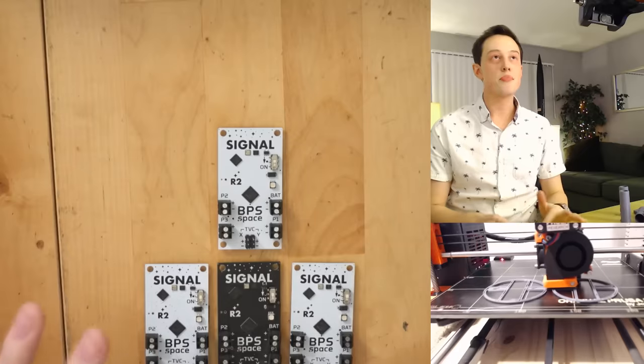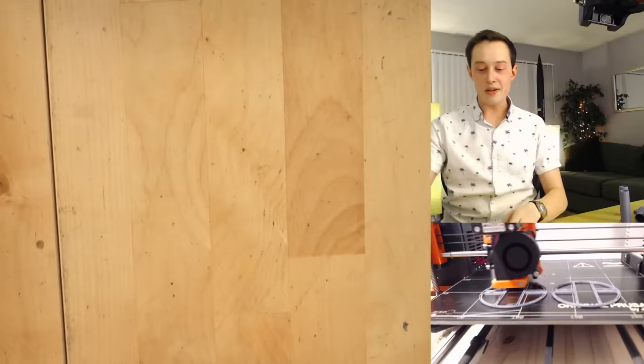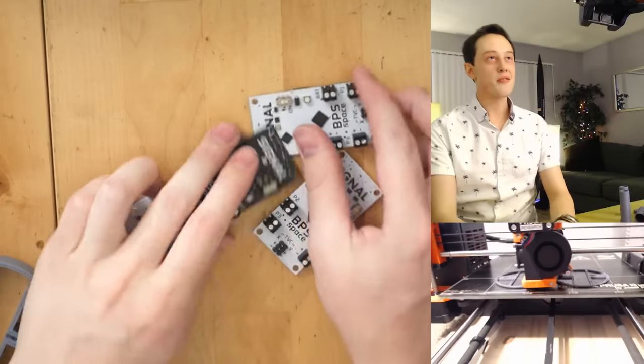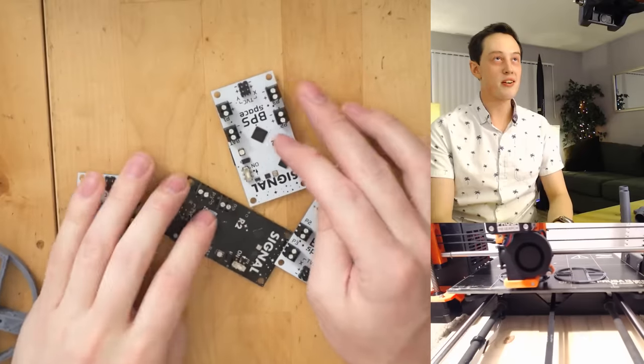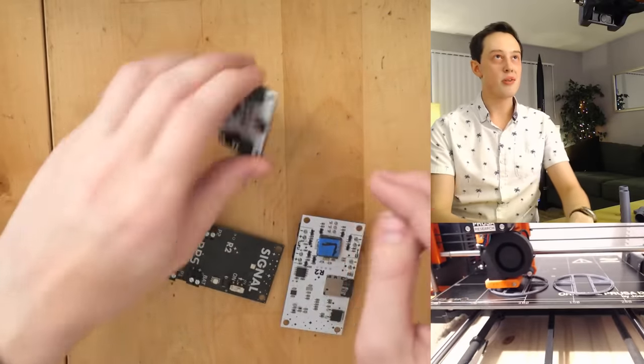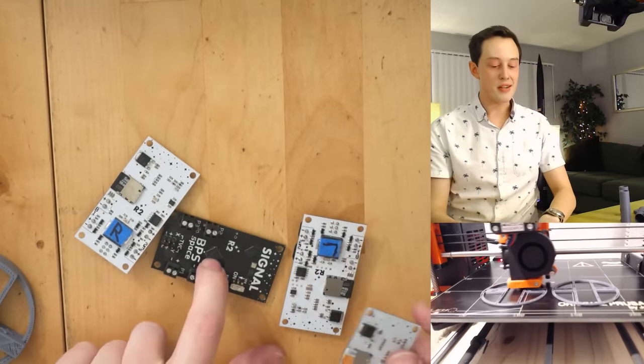Yeah, so each one of these computers needs to go in a mounting bracket, and we'll just mix them up here. There we go. All right, here's the confession. I wanted to do a joke where I was going to mix all these computers up, and it was going to be like, oh no, which one is which? But I actually have labeled them all. They all have labels about where they go on the rocket. Upper stage, right core, left core, and then center core.